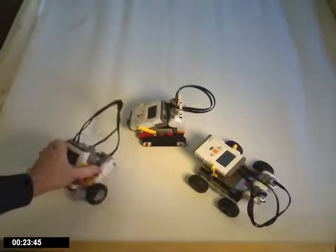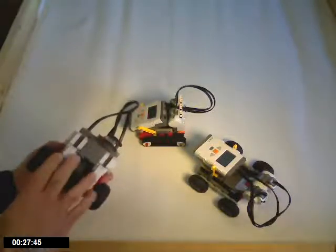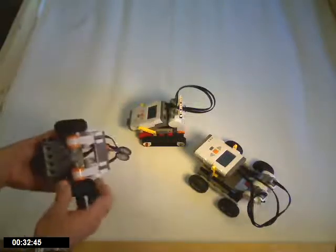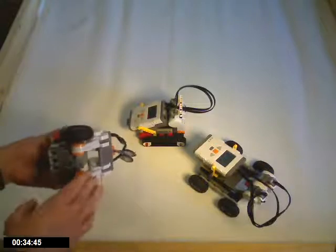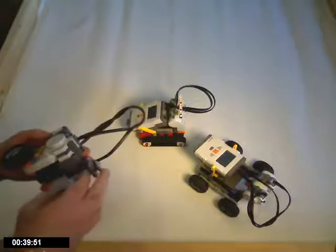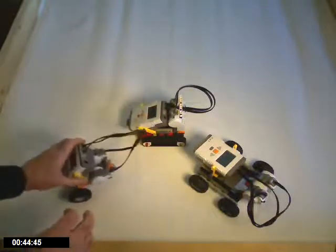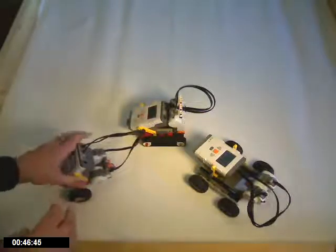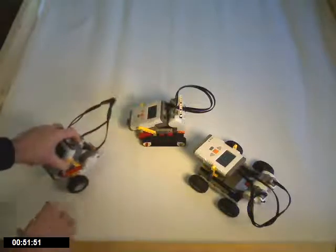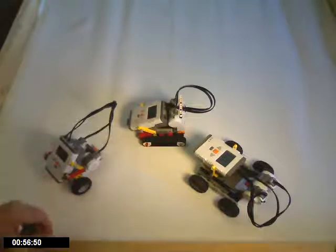The first one is a two-wheel drive, probably the most common way that you'll find a robot. That's with two motors mounted — each motor has one wheel on it, so when you turn that motor on, it operates that particular wheel. This is coupled with some kind of a pivot wheel attached at the other end. The purpose of the pivot wheel is to help hold the robot up so it's not dragging on the ground, and the pivot wheel will follow along with the rest of the robot wherever it's going. That's probably your most simple robot: two motors, two drive wheels, and some kind of a pivot wheel.